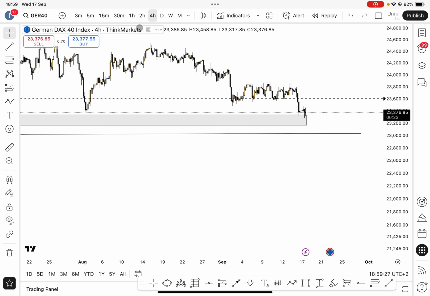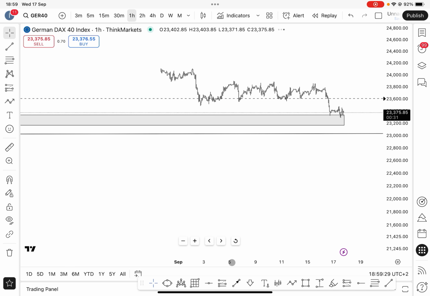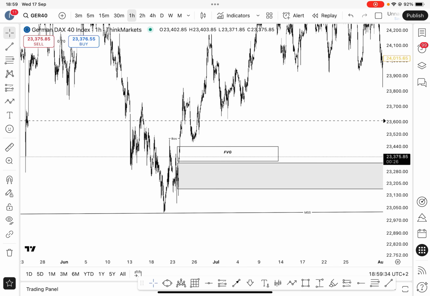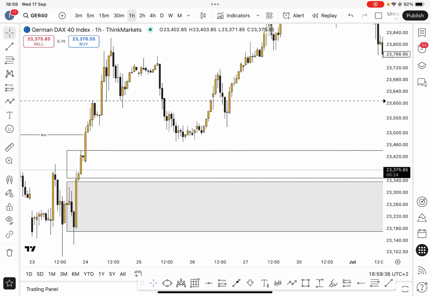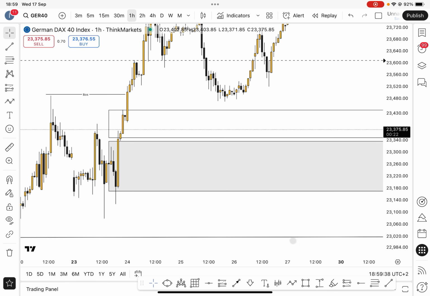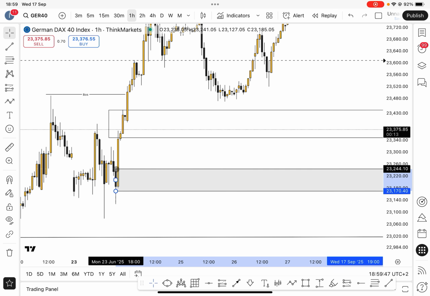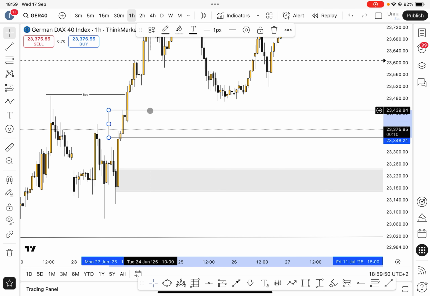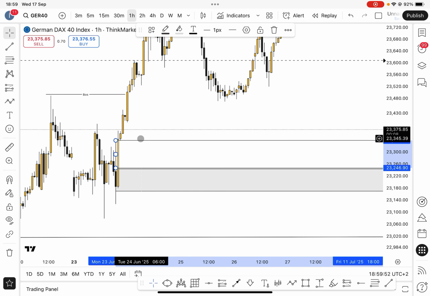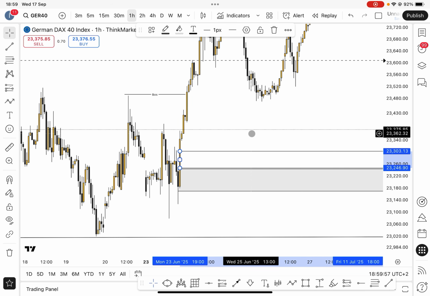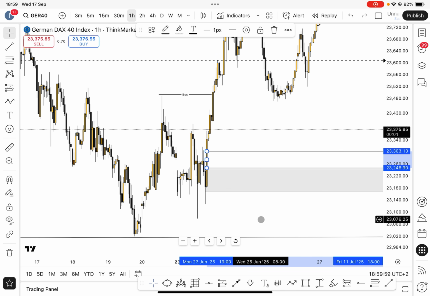So we'll go to our 1 hour time frame. These are 1 hour time frame. Then we refine. You can see our 4 hour zone looks so big, making our stop loss too big. We refine this to this OB, our imbalance to this zone, making our stop loss a little smaller.